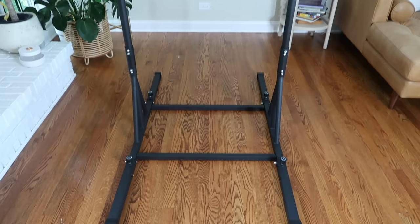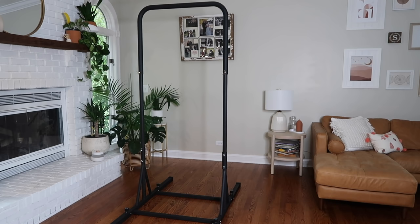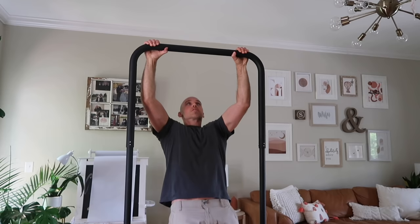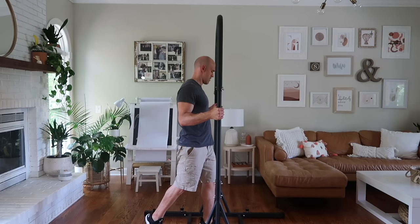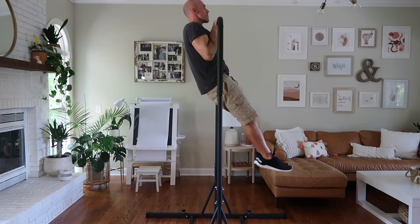You're probably wondering what the height measurements of the Big Bar are and whether it's right for you. Taller individuals may be wondering if this is what they've been looking for. At its full height, as it is right now, that is 81 inches. This is a really tall freestanding pull-up bar. But when you see me doing pull-ups dead-on from the front, it might look like my body is fully extended — and it is. However, from a side angle, you can see I'm actually leaning back and engaging my hips and core a lot, keeping my body more at an angle, which allows me to go all the way down.